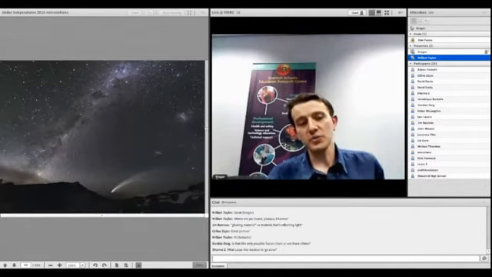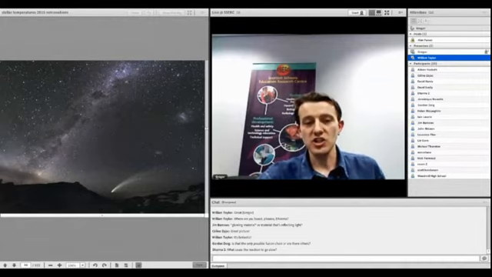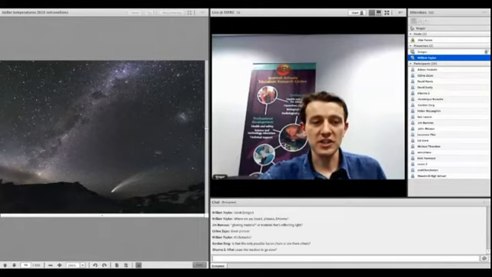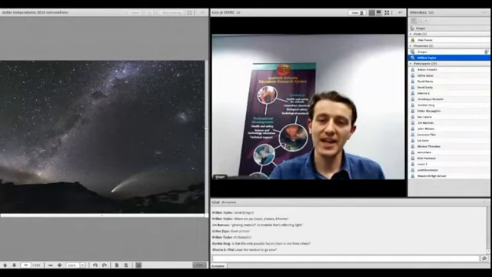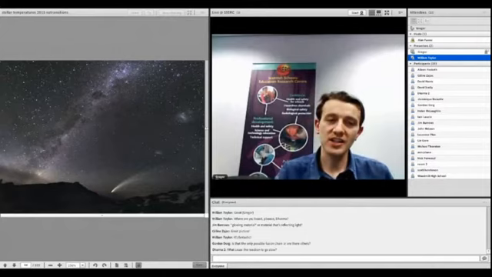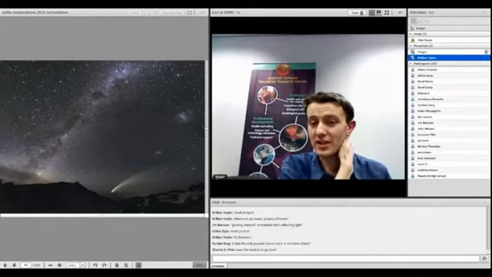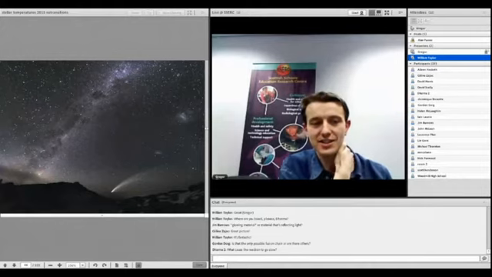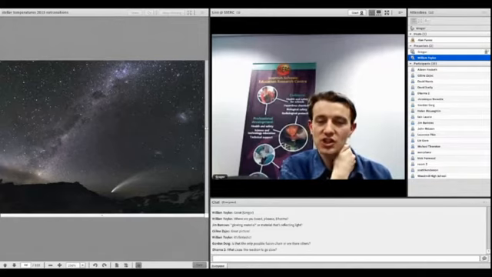So I study a group of stars in the Magellanic Clouds. If you're lucky enough to go down to the southern hemisphere and get into a dark place, you'll probably have seen that the night sky is much more impressive than our night sky. They happen to look towards the center of our own galaxy, whereas we are confined to look slightly out away from the center of our galaxy, just by sheer chance.